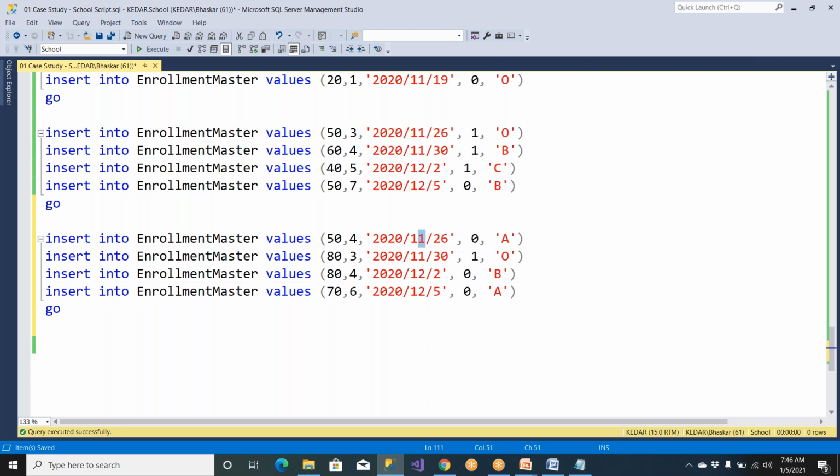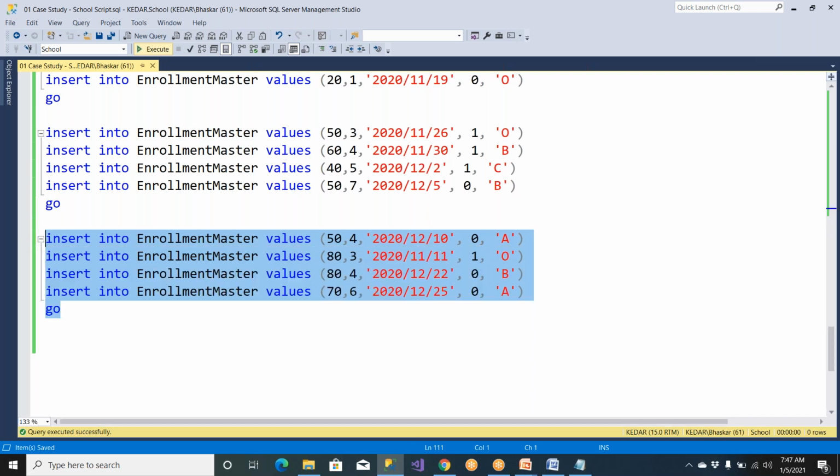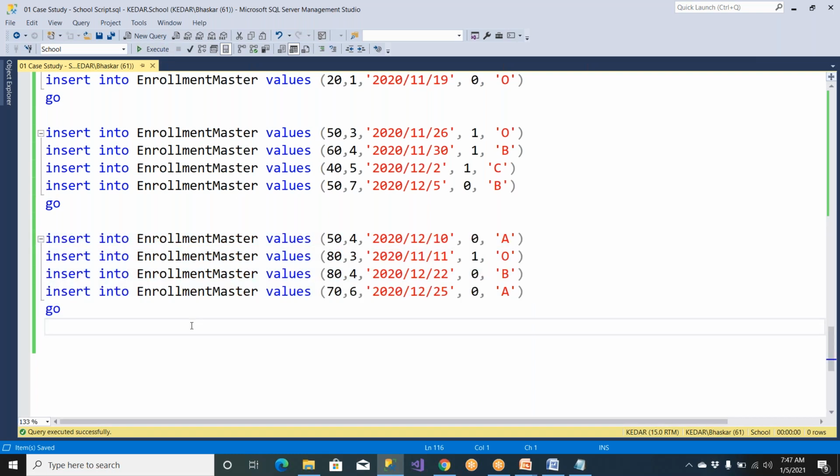Now you can say December, give 10th, December, let us say 11th, December 22, and December 2025. So some data you can insert like this. Multiple combinations you can have, and current year data also you can give.